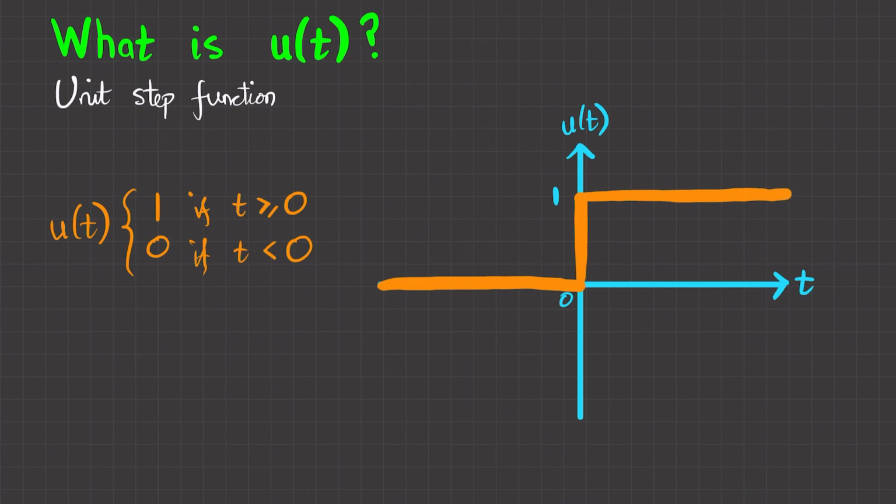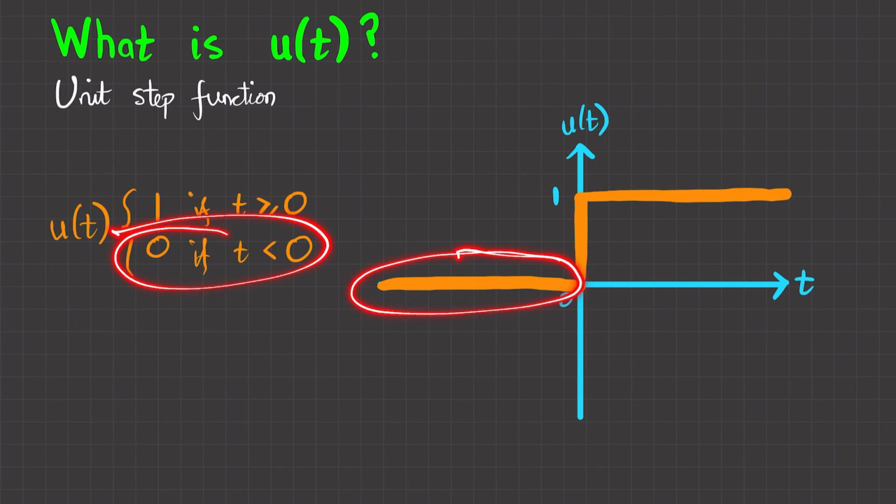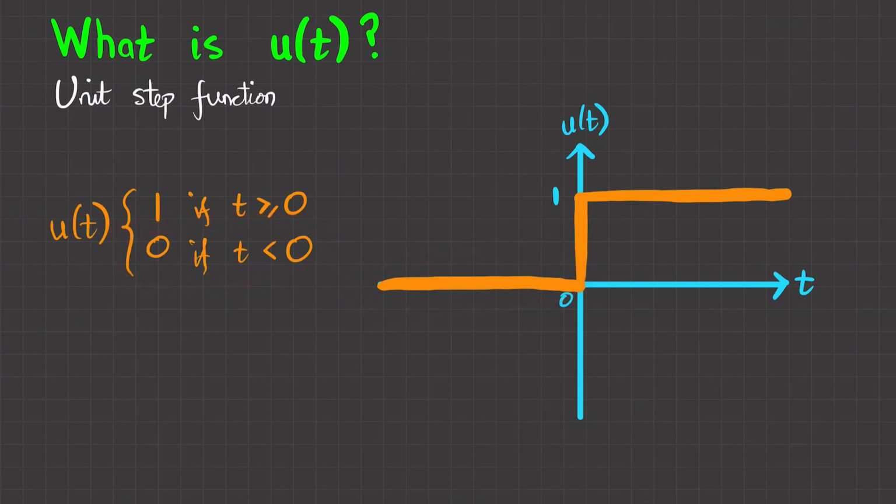What's this representing exactly though? Well, the Laplace transform is applicable between 0 and infinity. And one of the reasons behind this is if we're thinking of t in terms of time, we're not going to be applying things back in time. Practically speaking, time starts at 0 and then moves forward. So anything that's back in time doesn't exist. So that's why we're saying that if the time is back in time, then u of t equals 0. However, any point between now, the starting point, and ahead, it exists.